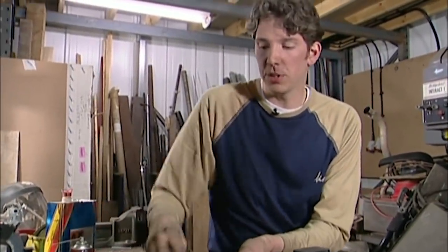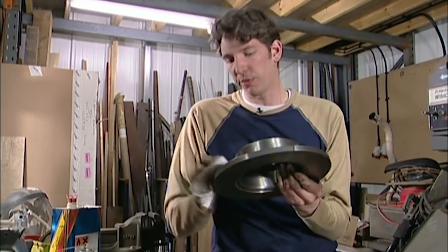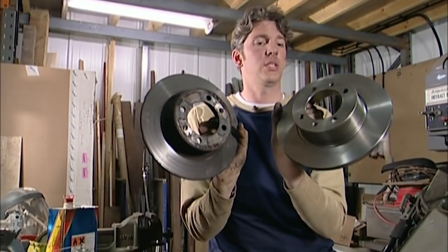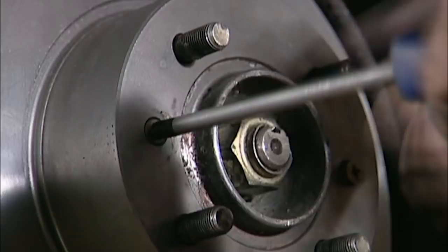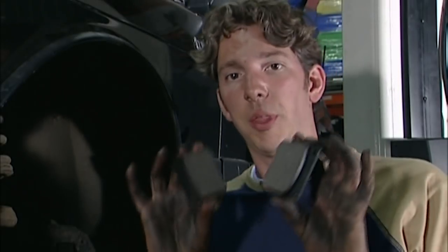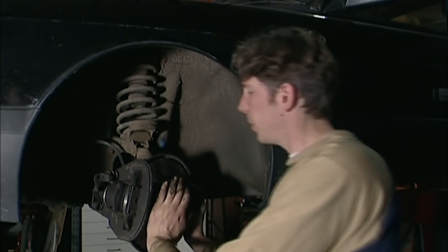I'm just cleaning off the sticky substance that comes when you buy a brand new disc — it's a protective coating to keep the surface rust-free, but obviously it doesn't help you stop because it's very greasy. While we're here we can look at the original disc: it's all warped and has lines all over it — just disgusting really. This is a nice new fat shiny one. Last piece of the puzzle: the pads. Nice fresh thick new ones, hopefully they'll slot straight into position. All we've got to do now is make sure the wheel is still free to move, put the pins back in, put the wheel on and get on with the other brakes.